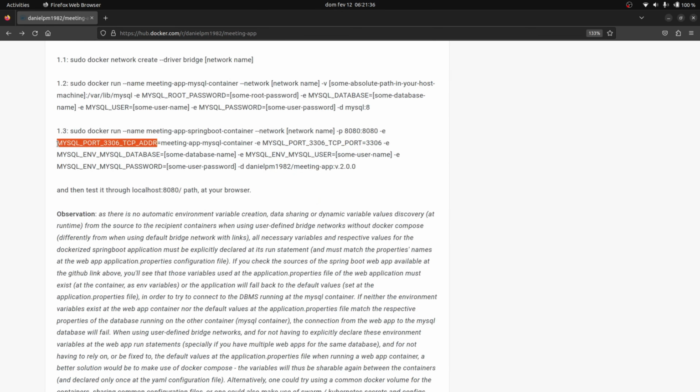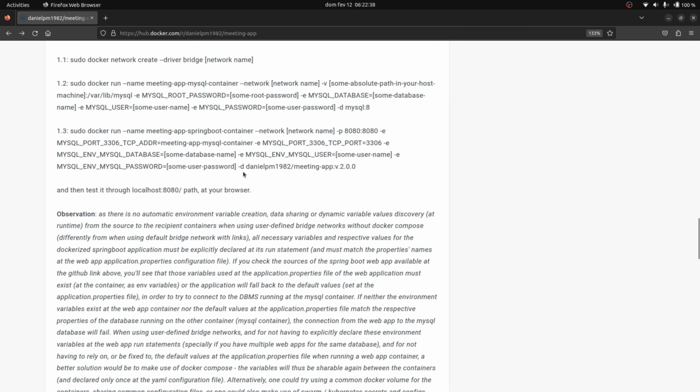So only for not having to change the application and re-dockerize it and publish again to a third version at DockerHub, I simply kept the same names, even though in this case we're setting them manually and not with automatic generation anymore. So the address, the port 3306, the database name, the username, and the password. These variables will be used the same way in the application.properties file, and their values will be used to set the connection inside the Spring Boot application.